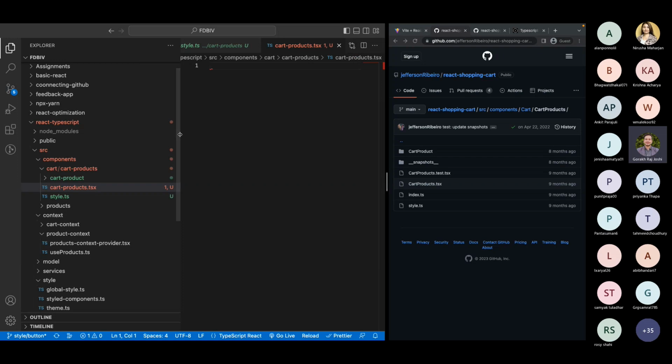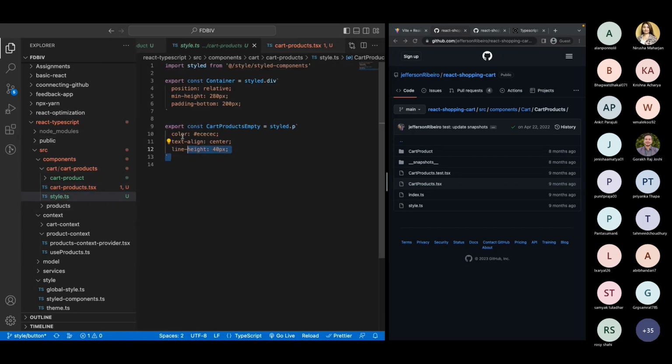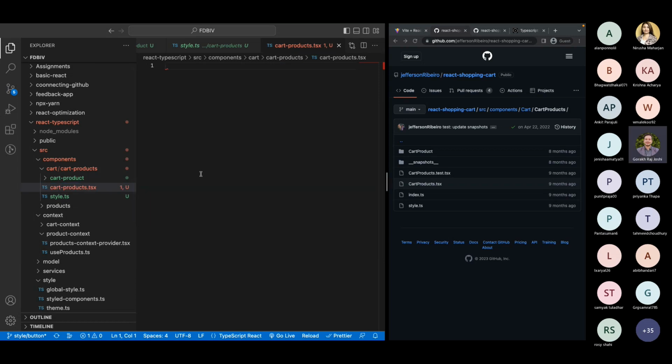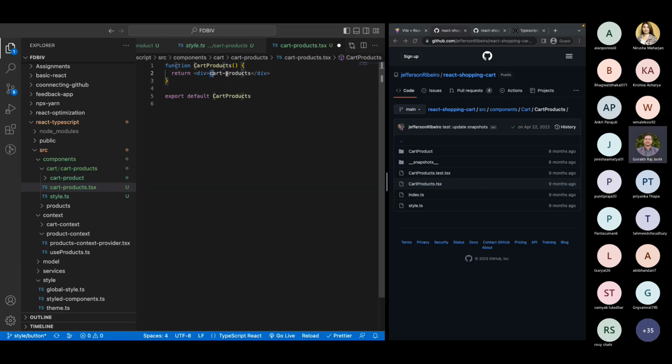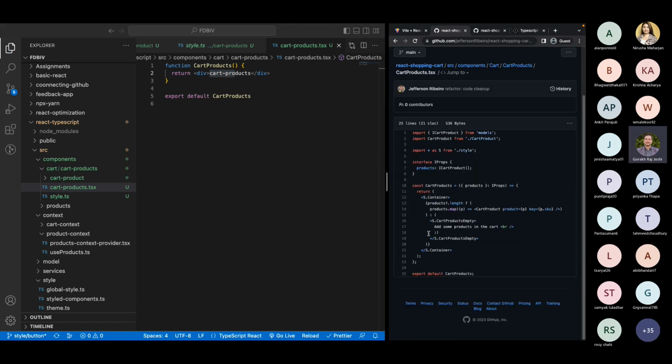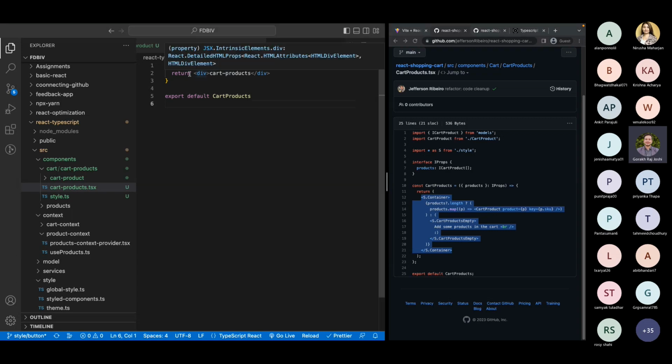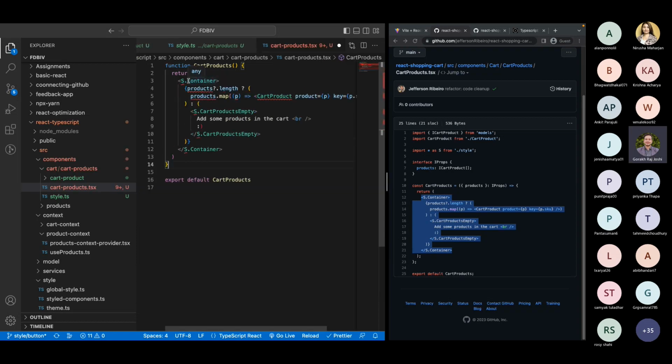Okay, we will create the markup now. We will create markup depending upon this UI here. I think you all know now how to do it. We'll just create a component first. Cart product, let's say products, and cart products. Now we need some markup here. You can get the initial markup from here for now. It is really easy to create HTML markup. You can just create div elements there and replace them with that style as well. So where is this S coming from? S is coming from our style actually, this style.